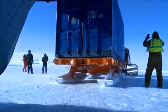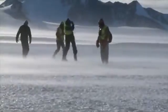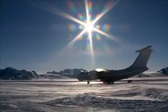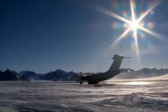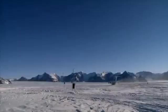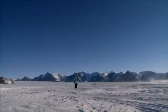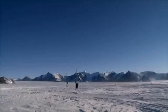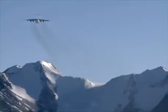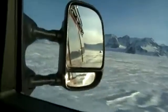This large container is for our Lake Ellsworth team. Pee, poo and rubbish head back out on the flight for disposal. The ALE team unload quickly to let the Aleutian head back to Punta. Returning to camp with 10 people on board. We now drive the 8 kilometres to camp in the big trucks.